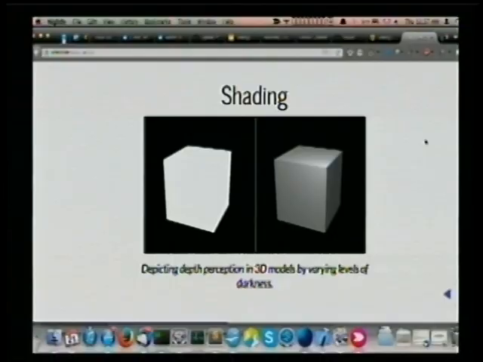So shading: both of these cubes on the right and the left here are white cubes. Now, if you hold a white cube in your hand, how do you know it's still a cube, right? You look at it, and usually the shading, or how light falls across a surface, gives you visual cues of where the edges are. On the left, we have a cube that would be essentially perfectly lit, like if lights were hitting it from all directions evenly, you couldn't really tell where the edges are. But you don't always see a cube perfectly lit. So that's what we're doing here with shading, varying the shade across the surface.